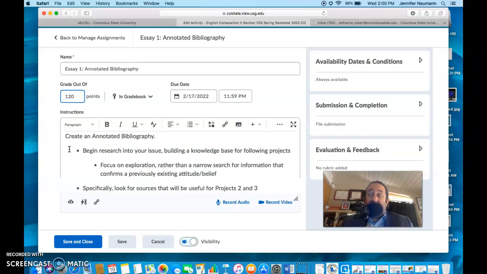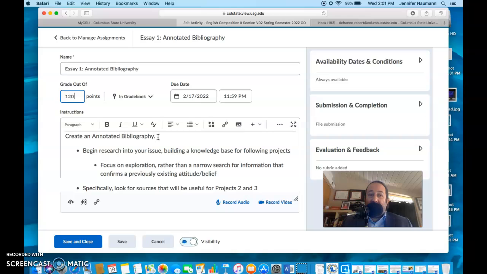In my case, I was writing about reclaimed water, and I found that there were several government agencies that I would have to learn about and write to for, I think, essay 3 in this class. So those would be my suggestions for choosing a topic for your annotated bibliography.